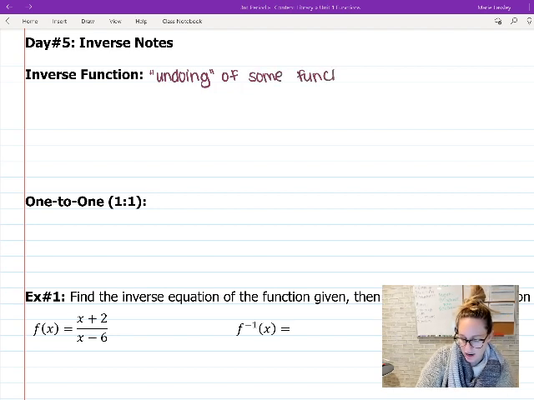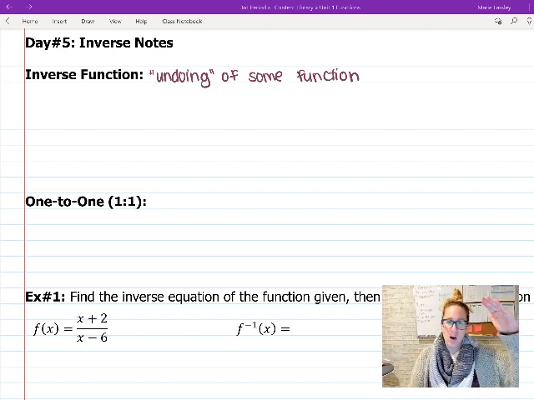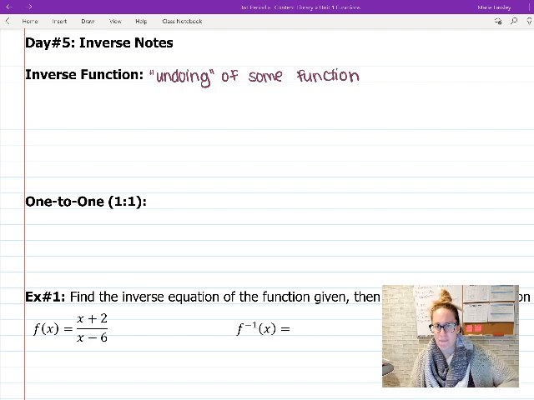Now, last year in Algebra 2, I believe you were taught two different ways. I think some teachers preferred one method over the other method. So one method that you guys learned was you were given a function and you had to write out the steps starting with closest to x, like what was happening, like we were adding 2 and then we were dividing by 4 and then work your way out. And then to make the inverse, you just kind of went backwards and did the opposite.